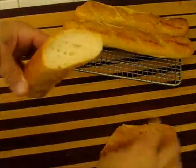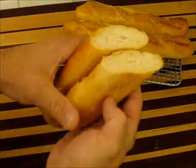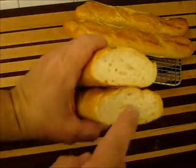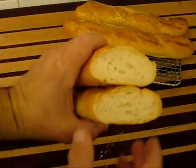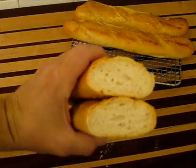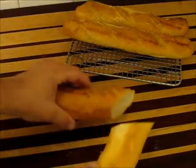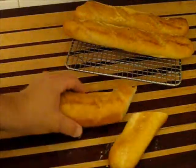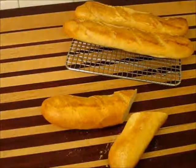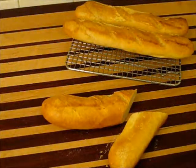And look at that. Look at the crumb in there. The crumb is the porosity of the bread. And it's absolutely beautiful on this. It's just the way French bread should be, exactly. And the crust, nice and hard. Exactly what I'm looking for. There you have it, French baguettes. Hey, give this a try, and I'm sure you're going to love them.